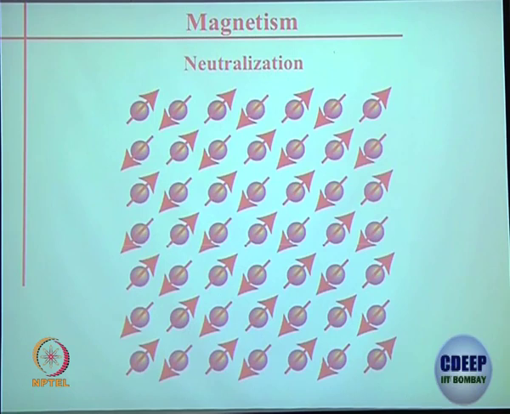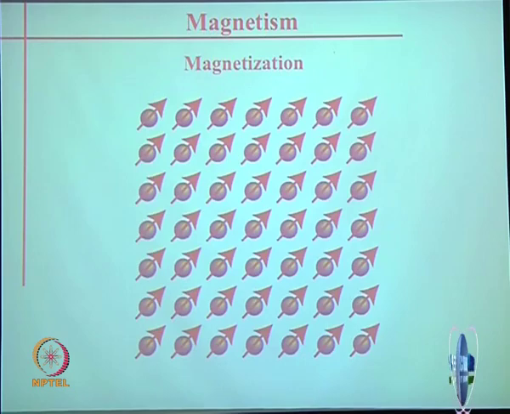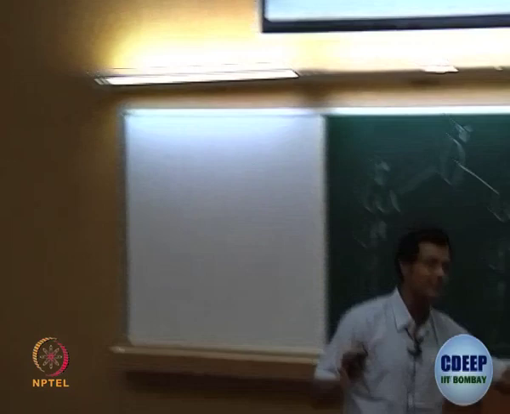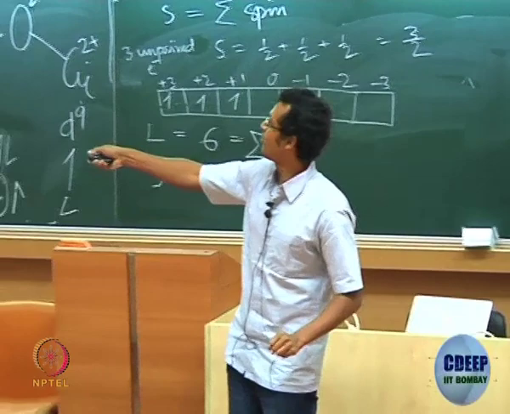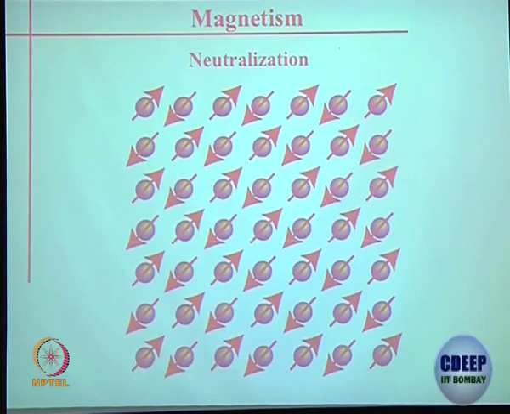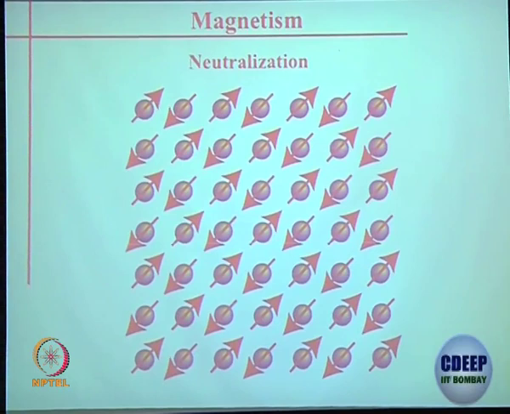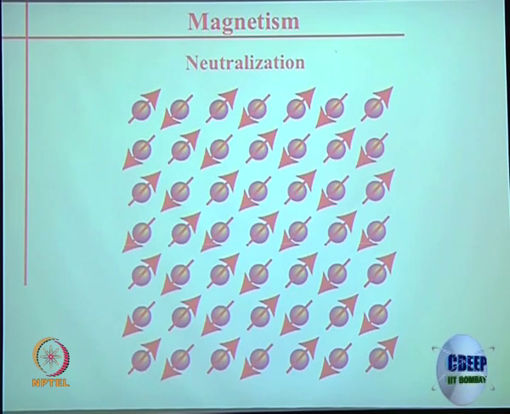Okay. So, if you are trying to magnetize one species, let us say with a magnet, you are trying to magnetize another species. What is essentially happening is you are reorienting the spin of those molecules. Okay. So, for example, this is the magnetization. If you can reverse the spin, this is going to lead to the neutralization, right. It is nothing but changing the spin, all up, all down, one up, one down. How many up, how many down is going to determine the magnetic properties or magnetic behavior of a compound.